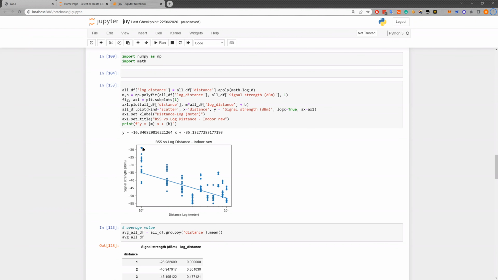Here, as you can see, it's -20. It's very strong, the signal strength here. So what happened? Probably it goes from the source to the destination directly. But what happened to this one? -43. Probably it goes to the wall first and reflects back.